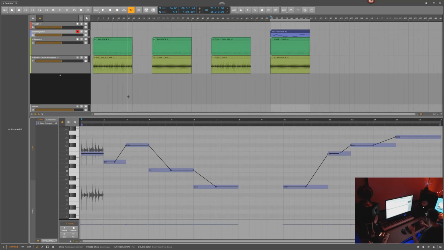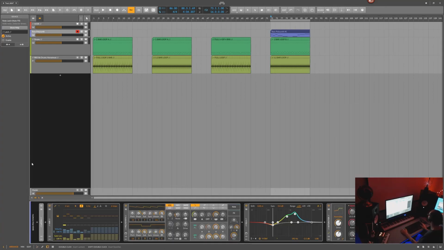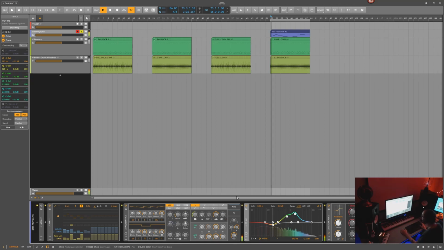Another great thing about this particular arrangement or this track is all Bitwig devices. All Bitwig devices on this particular track. Let's go ahead and take you through. We have the new arpeggio, which we can adjust the pitch, of course. We have the old polysynth, but not much going on, just same old polysynth there. And then we have the new EQ Plus, and we also have the saturator. Very cool stuff. Let's go ahead and solo this so you can kind of hear what's going on.